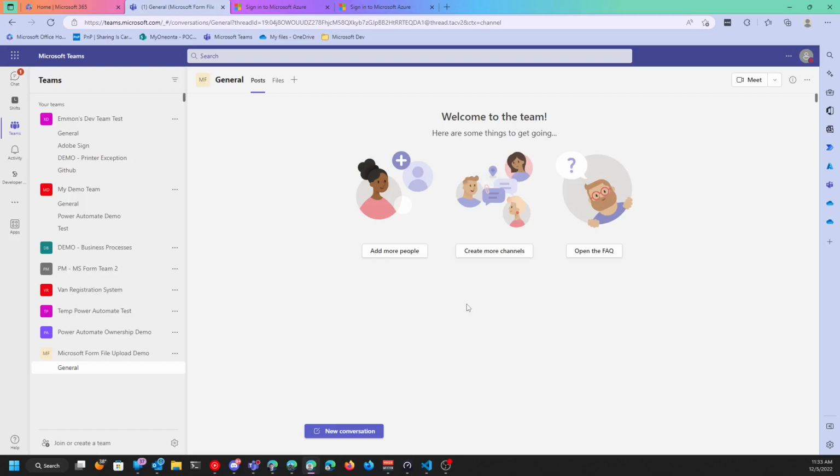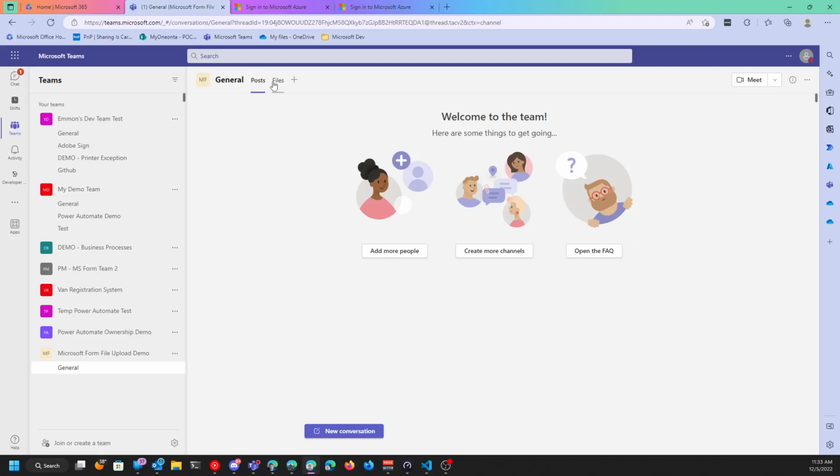What I am going to walk through is a process where we'll create a Microsoft form that will allow you to upload multiple documents to a single question, and then it will save the response to a SharePoint list, and it will also break out the forms that are uploaded into clickable links that you can just click on, and it will open up that document that you want. So let's go ahead and get started here.